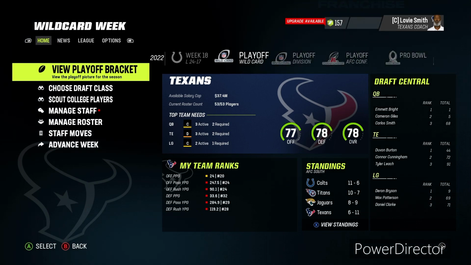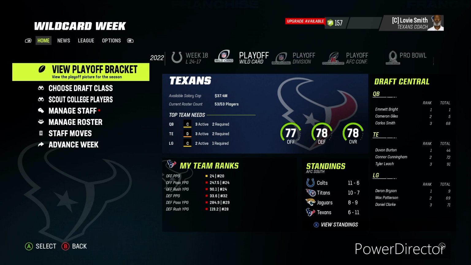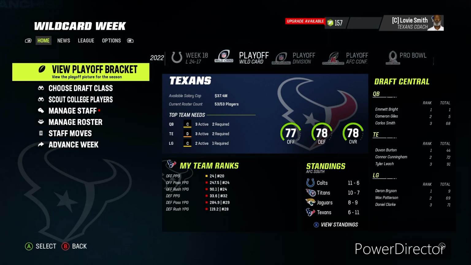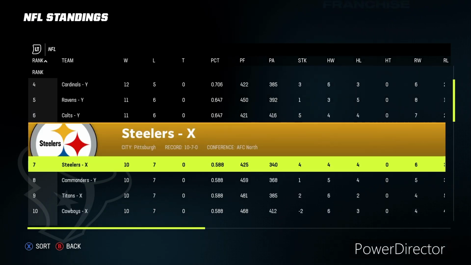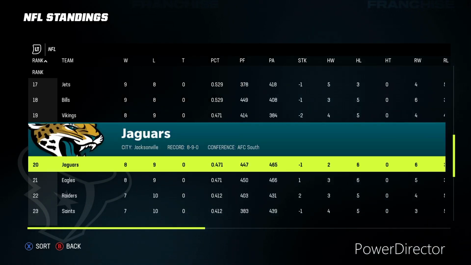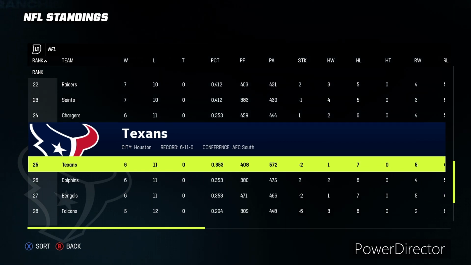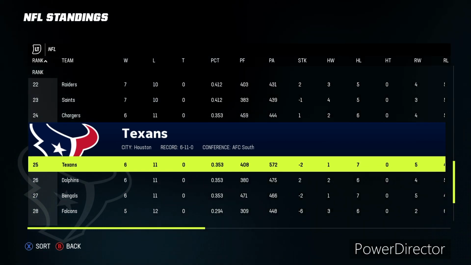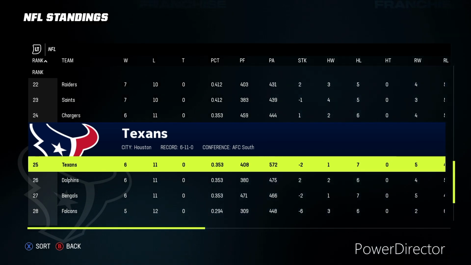Now we're here at the end of the year. As you can see, the Texans went 6-11. So, I mean, that's not good at all. Ranking-wise, we were some of the worst teams offensively and defensively. Go ahead and take a look at how we rank in the NFL. We end up finishing as the 25th worst team, so we dropped 2 from the midseason. So, yeah, like I said, this team would not do good against the regular NFL teams.